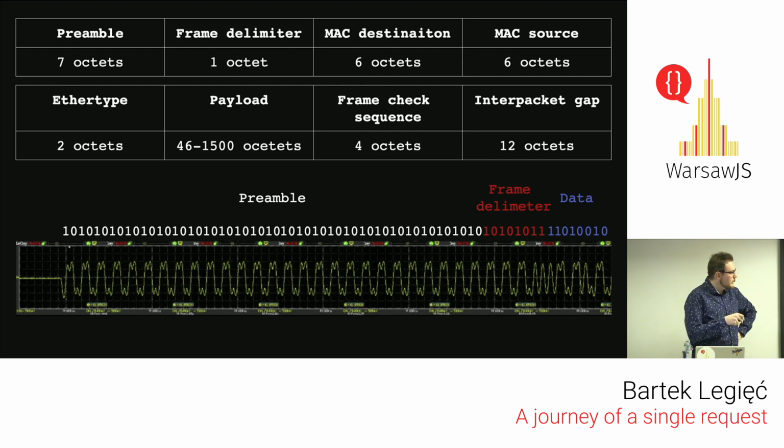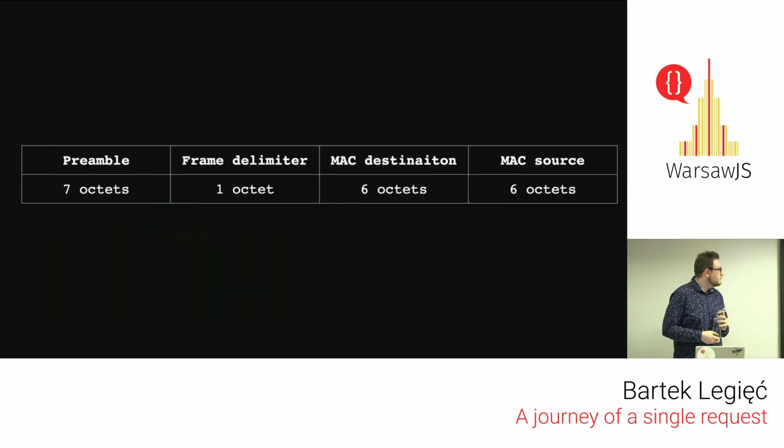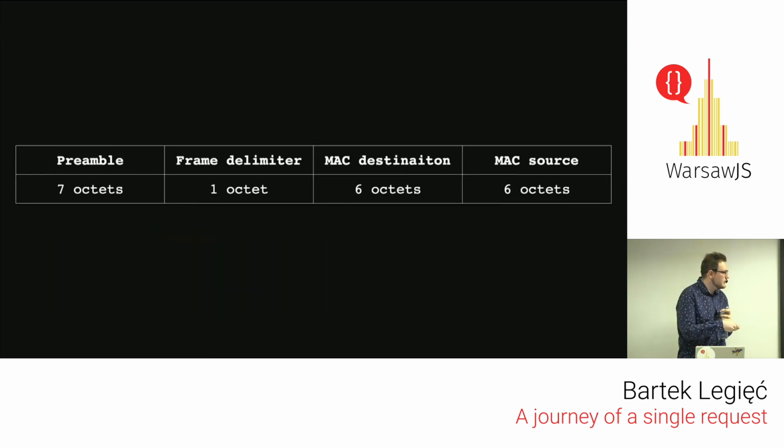And the frame check sequence, which is basically data that confirms the main data is correct. And at the end, we've got the inter-packet gap, and it says, okay, the packet ended here. You should wait for the start of the other one. So it's the same thing, but you can see that in here we've got MAC addresses.